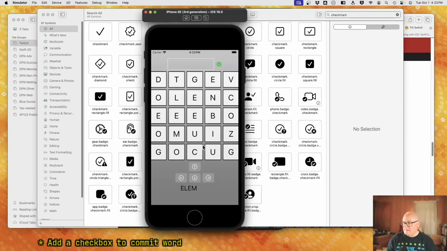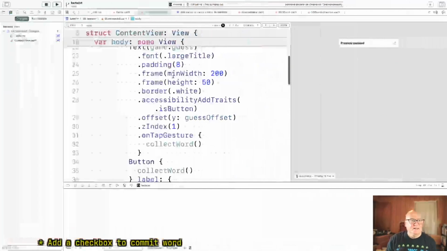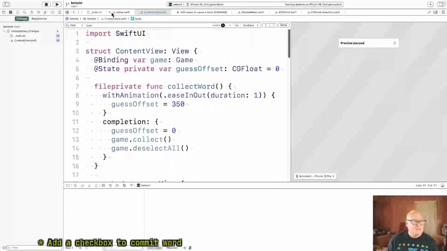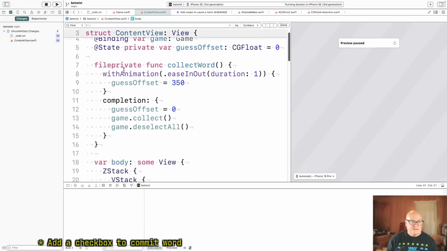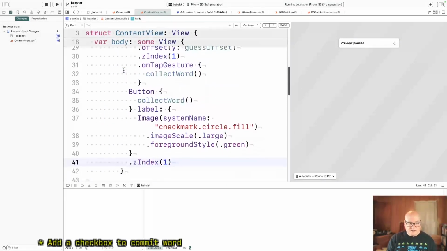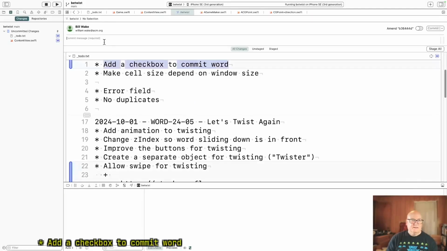I don't know. All right. Well, I'm not 100% sure that's behind or in front, but I think this new button is a good thing. We'll take it. Add checkmark button to collect word. I think it is behind. I don't know why.